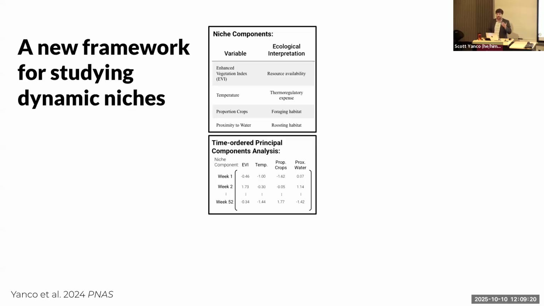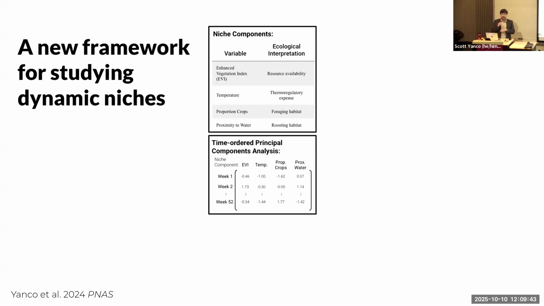and then we did a thing that we called time-ordered principal components analysis, which is a really fancy way of saying principal components analysis, but you keep your data set in order of time, right? I mean, that's all there is to it. You keep track. So we take individual average conditions for a week, and then we take the average for the population for that week, and we put it into this PCA for all 4 of those species.